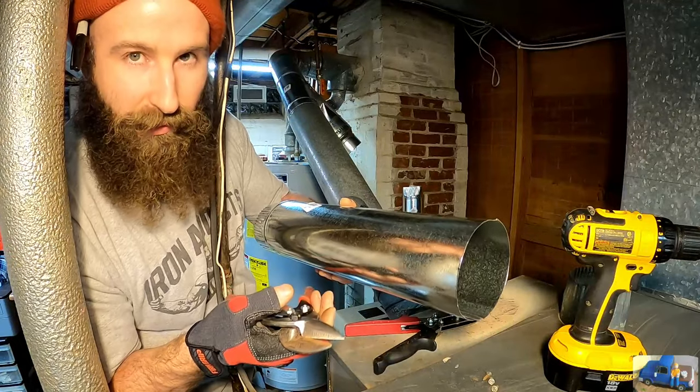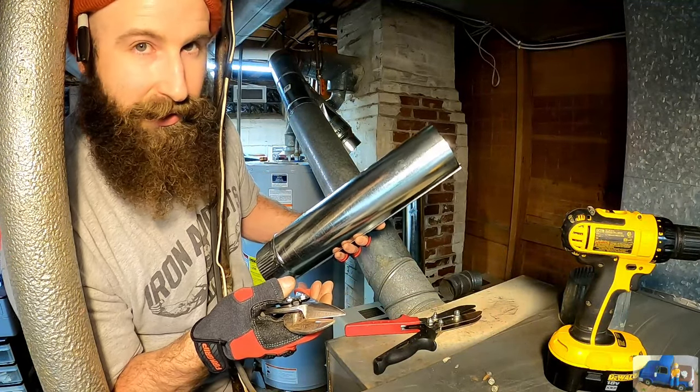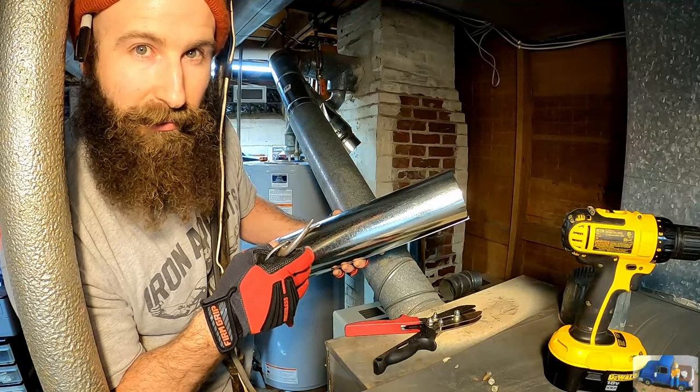Right now I'm just rough cutting a piece, and we're gonna try to see if we can get this lined up because we have to get this hooked up rather quickly.